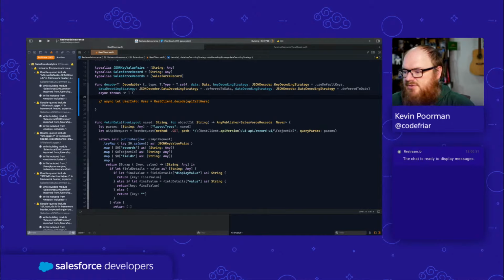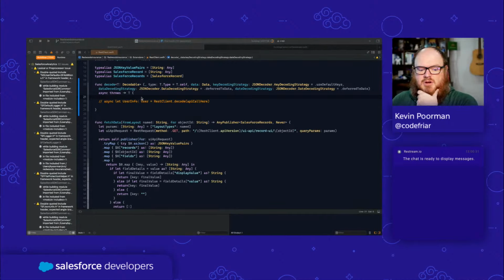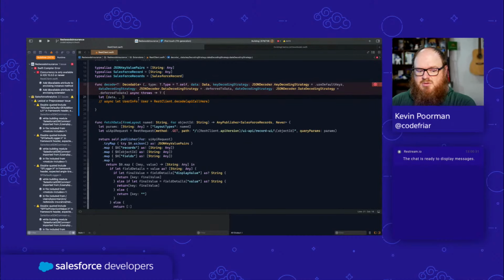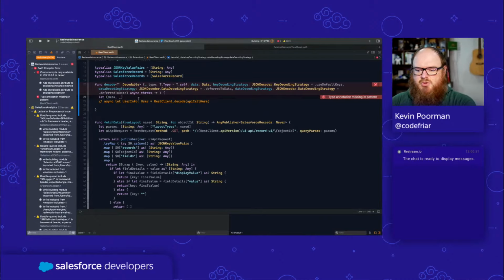And now what I want to do is finish working on my decoding bit. So we have our async throws T, and then what we're going to do is say let underscore, data. Now, Swift uses this underscore as a variable that it doesn't care about, so we're going to put that there just to say we want the data part of this.